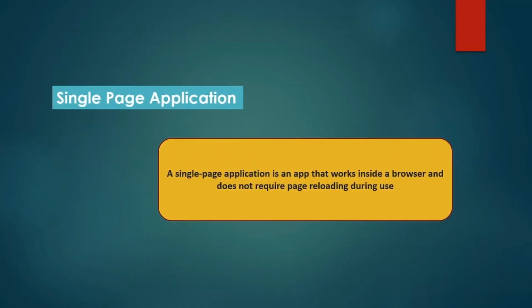One of the most recent approaches of web application development is the single page application, or SPA. A single page application is one app that works inside the browser and does not require page reloading every time you click through the URLs or navigations, and is faster than the traditional web application. Let's visit some websites to understand the difference between the single page application and the multi-page traditional old web application.